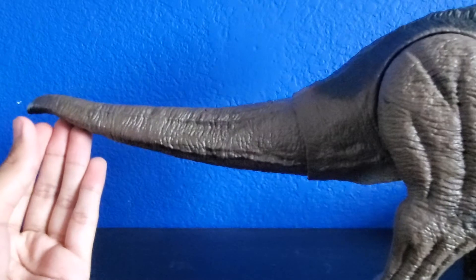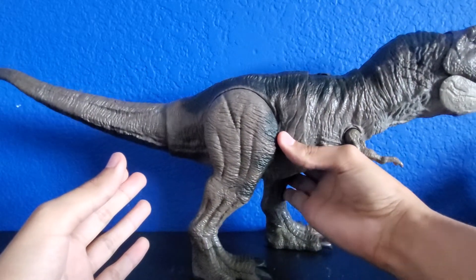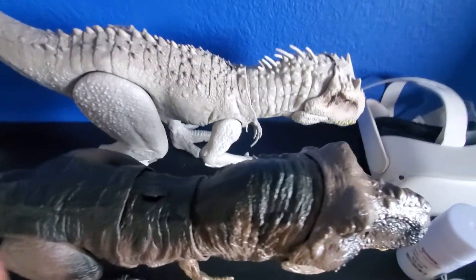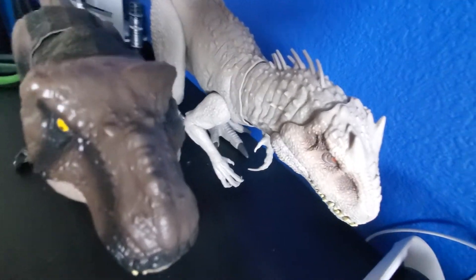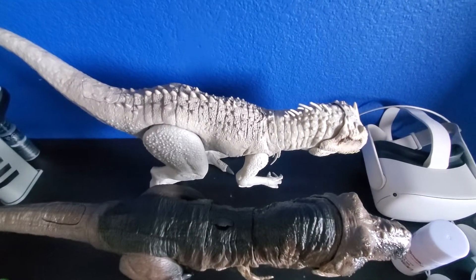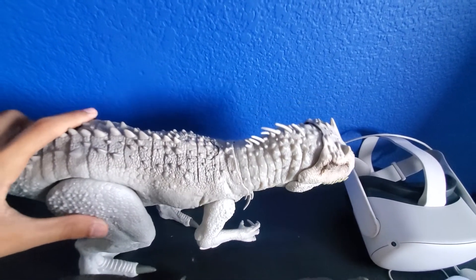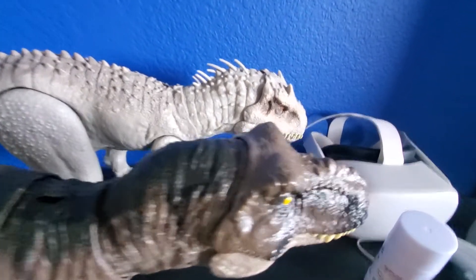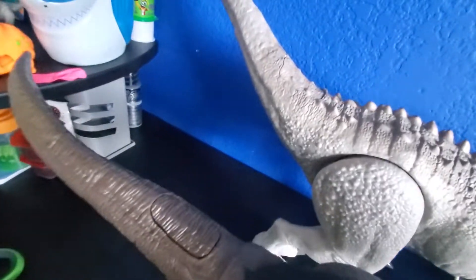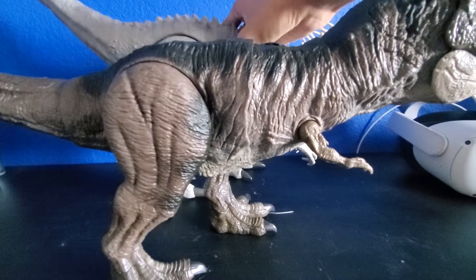It has a bunch of features — here's the tail and the button, pretty nice T-Rex. Before we start the features, I want to do a quick comparison. Here she is with the Destroy and Devour Indominus Rex, and they both look pretty cool — same size. It's just the Indominus likes to look down a lot, which is kind of a bummer, but the scale is pretty good. They both have the same action feature: there are two buttons on the tails. I'll go ahead and show the action feature right now — I'm just going to get the Indominus out of the way.